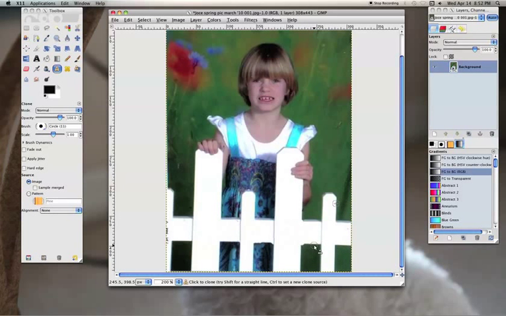Same thing over here. Control click and then come over here, kind of in the same position, and click, and see now I got a pretty good fence. And presto changeo. I'll go over here and get rid of this little bit of dark stuff. How about that? Not bad, huh?